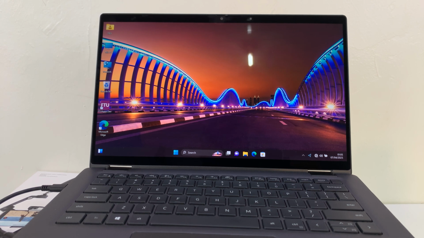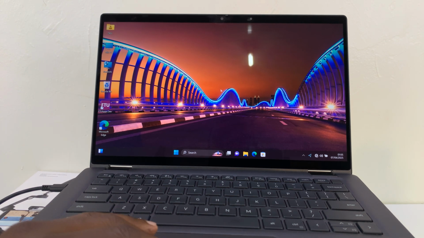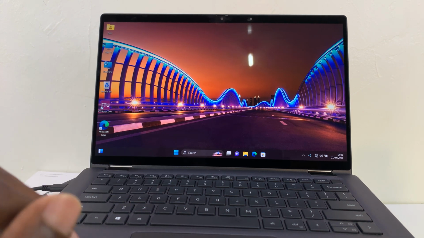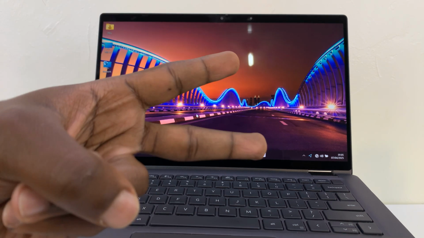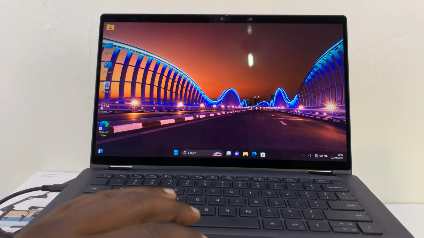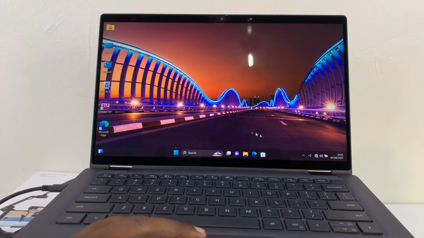So today I'll be showing you how to check the battery health of your Dell laptop. To do this, it's very simple. Just go into the BIOS settings of your Dell laptop. There are two ways of doing this. I've actually done a whole video on how to enter BIOS on your Dell laptop, which explains two separate methods. You can find that video linked below. But let's go quickly into the BIOS setup.